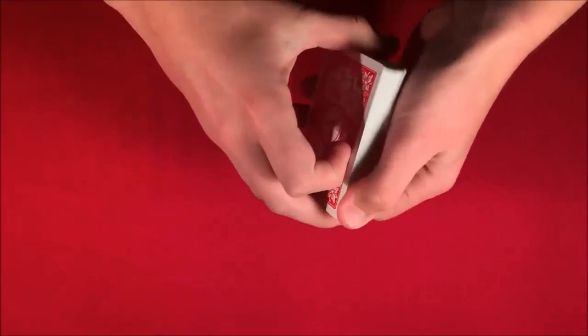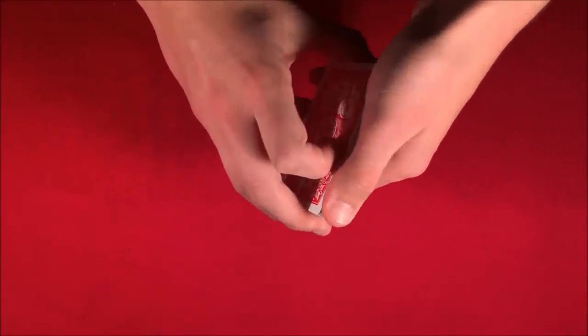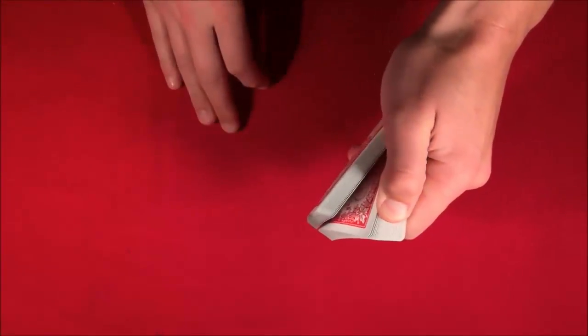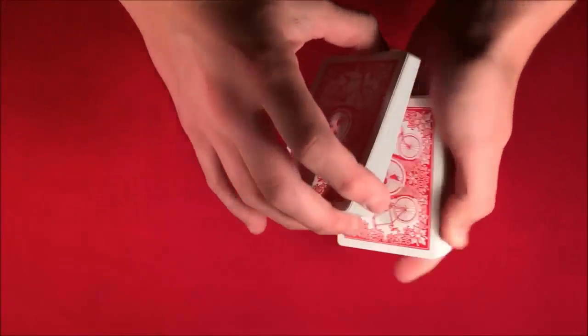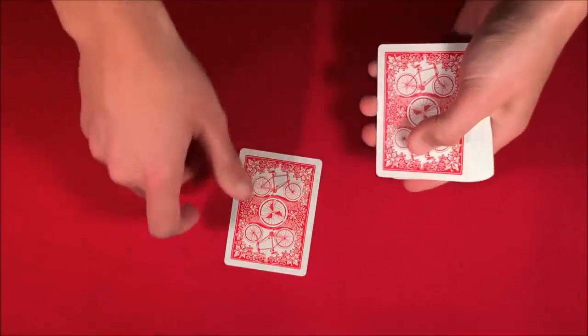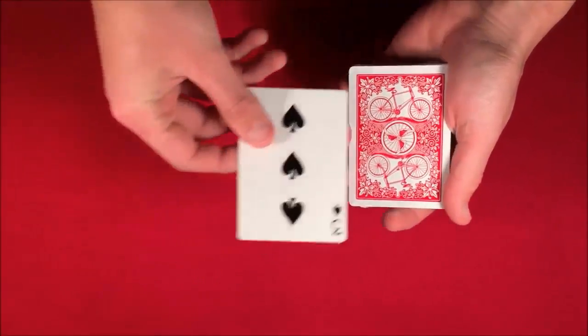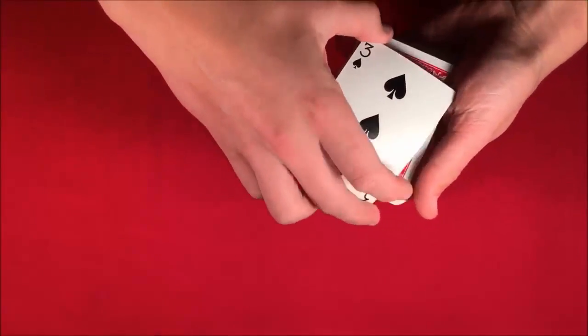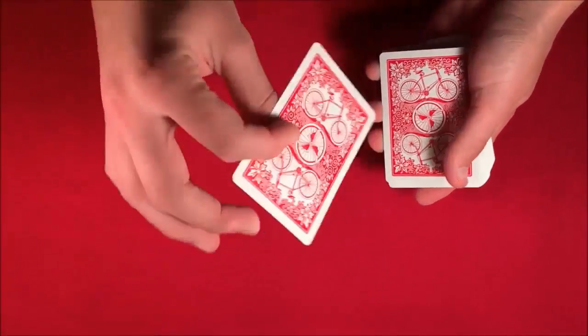So from here, I'm going to try and pick a card, and hopefully it'll be yours. I'm just going to riffle down. Hopefully I stop. Guys, look, I have no pinky breaks. I'm going to riffle down, let's say here. And at this point, I'm going to flip over the card. And as you can see, this isn't your card. But let's say I can take it, give it a little shake. And just like that, you can see your card has changed.